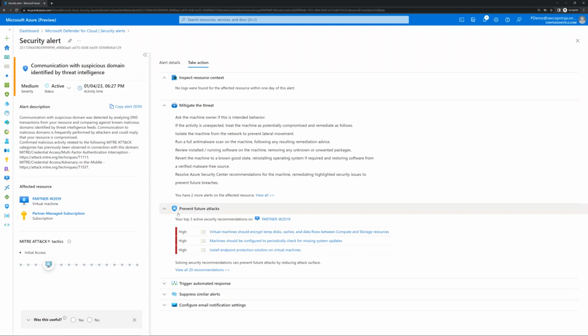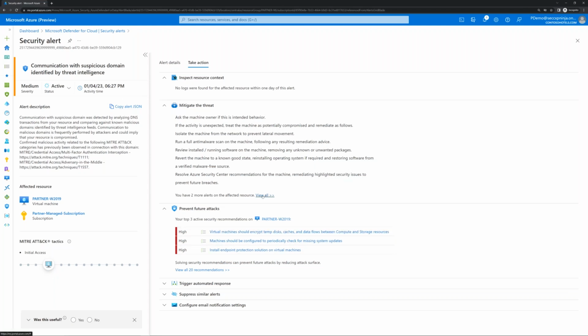And here, if you're familiar with MDE's attack surface reduction rules, this is kind of a holistic attack surface reduction rule product. It's telling you the actions that you can take so that this is mitigated and doesn't happen again. So it's telling you, for example, you've got these top 3 security recommendations, which if you were to enforce would drastically reduce the chance of this happening again.